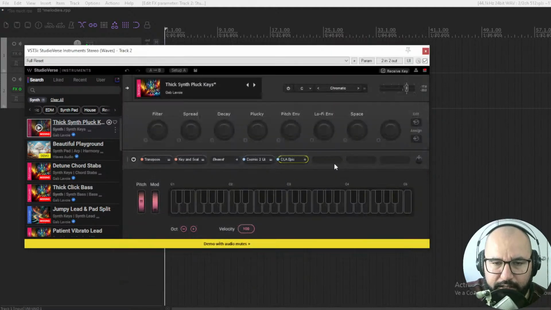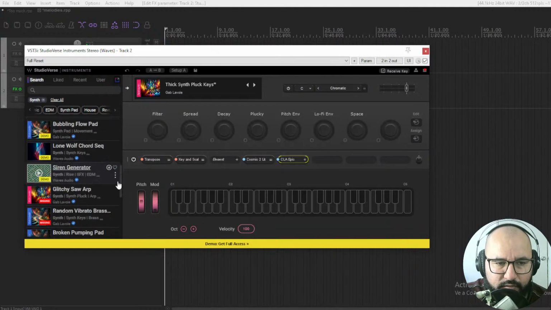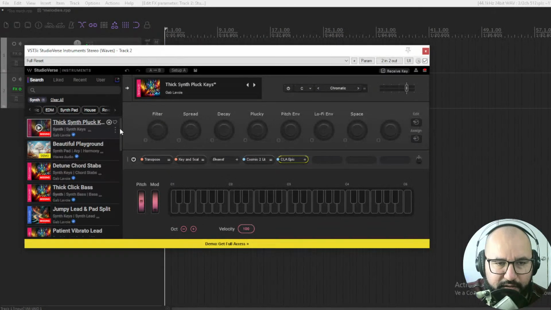Right? And you can create basically your own signal chains as well with one instrument or several instrument plugins, and of course have access to the thousands of presets here available for any type of genre, any type of category of sounds or virtual instruments, and of course save your own and share it with the community here. So yeah, that's StudioVerse Effects and Instruments.